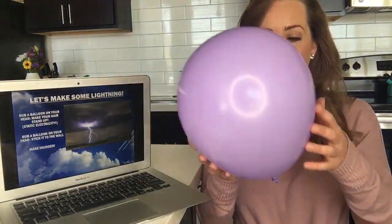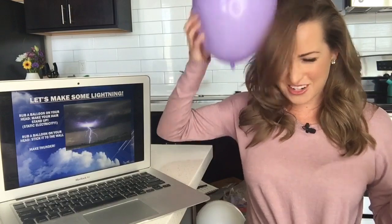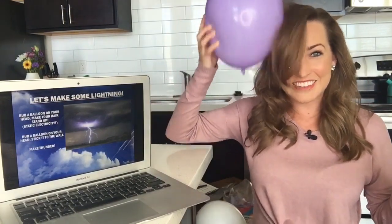So now it's kind of a fun experiment that you can do at home. We got a couple of different things, and all you need is a balloon. So go ahead, if you guys have a couple of balloons ready to go. And one of the fun things that you can do with it is just starting off with giving yourself a really bad hair day. So you can rub it on your hair, make a really big mess, rub it a lot, and we are creating static electricity.